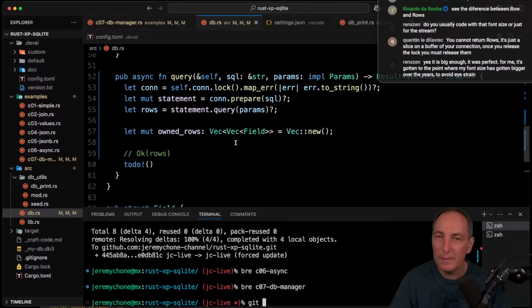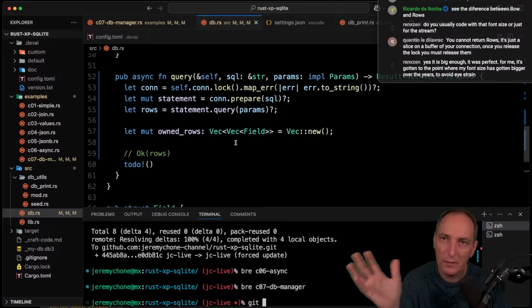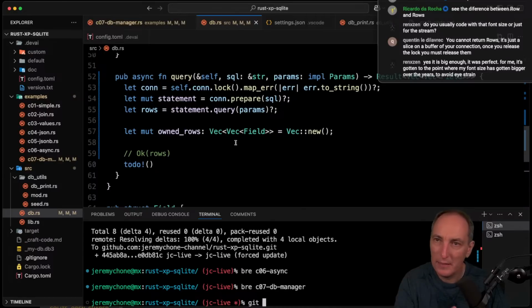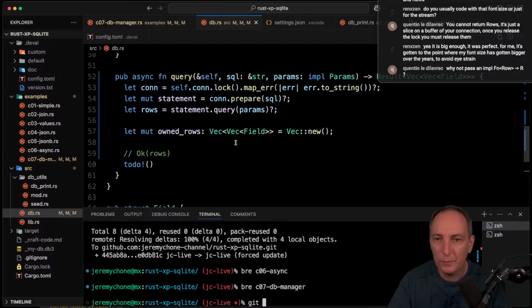Otherwise, I won't. Now, in my case, if you look at ModQL, which is a crate that I've done and published, I have some cool things where I take this and put it into a struct. But in this example, I don't want to introduce ModQL. Moreover, ModQL also depends on SQLite, and now that Rust SQLite is 33, there's a whole little dependency dance that I need to do.